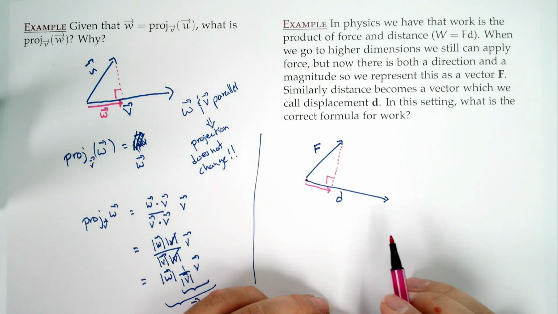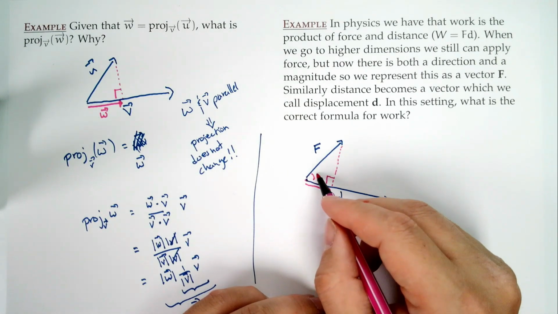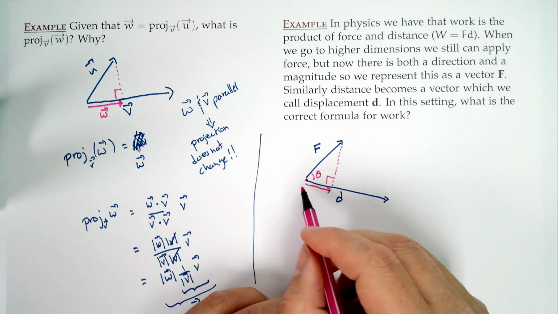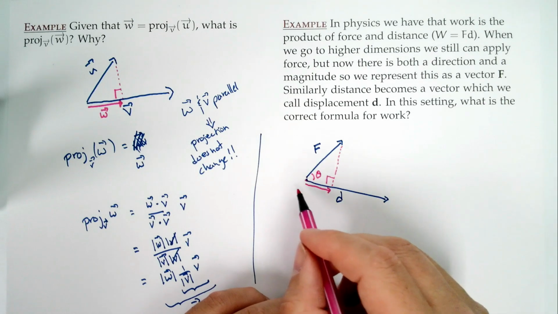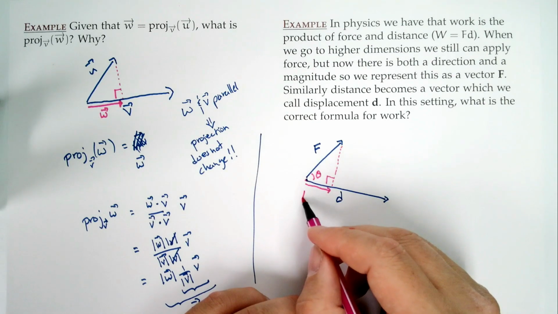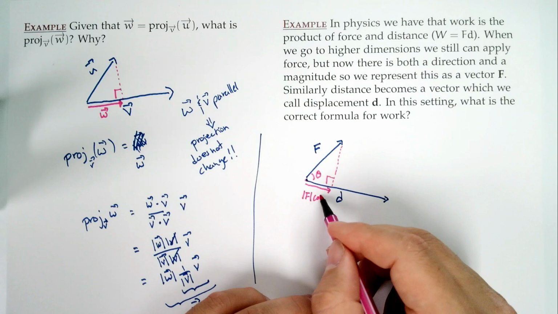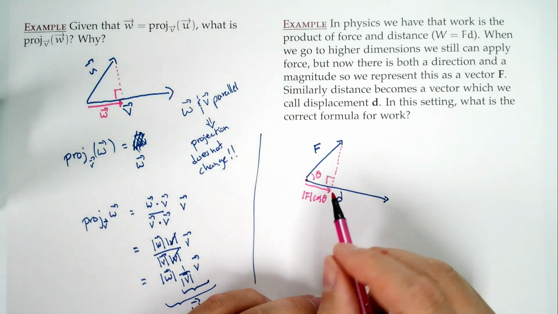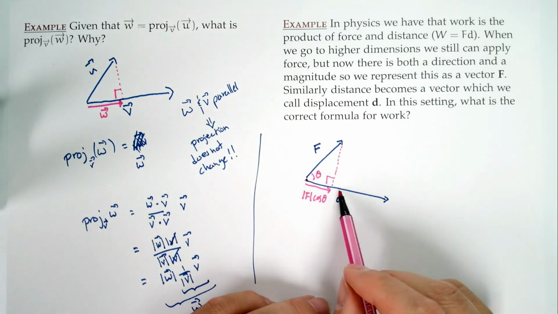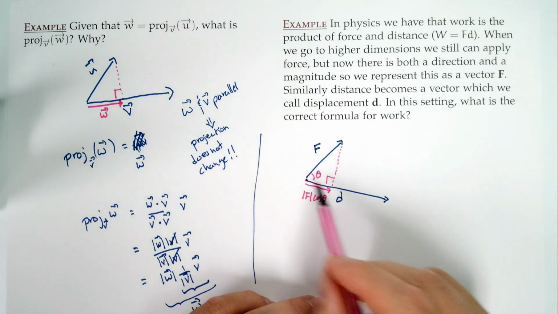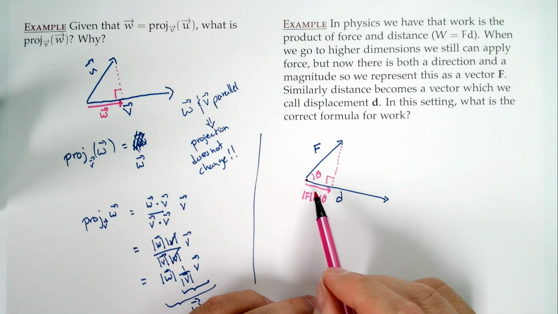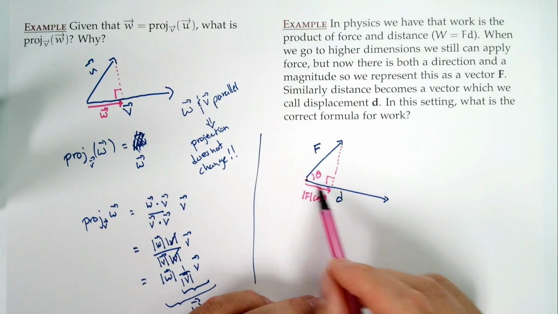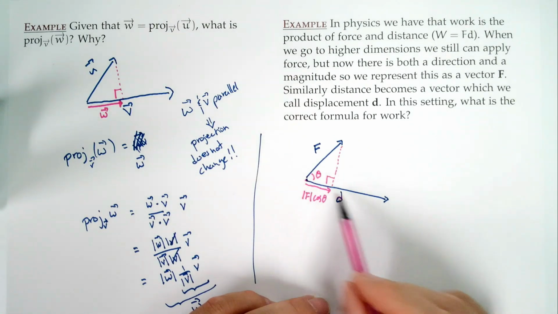All right, how do we do that? If this is our angle theta, then the amount of force going in the correct direction is the magnitude of F times cosine theta. That's not a vector, that's the length of that vector. And so now we have the force going in the right direction. Once you have that, that's how much force gets applied, and the length of d is how much you will end up moving it.